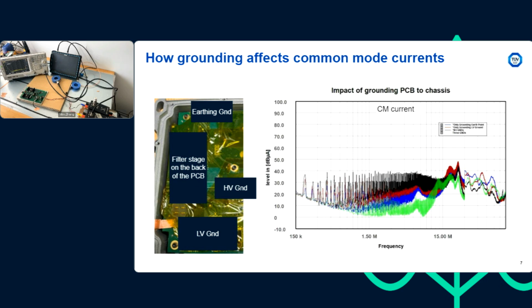And I did a very interesting experiment. Because I have 3 mounting holes, in theory, I have several combinations. I could leave all 3 holes not connected to the chassis, or I connect 1 mounting hole at a time, or I could have a 2-2 combination, or all 3 mounting holes grounded to the chassis. I did some very interesting experiments and compared them from the noise point of view. If I measure the common mode current on the cable, I know how this configuration would affect the common mode current. And so I presented this study here.